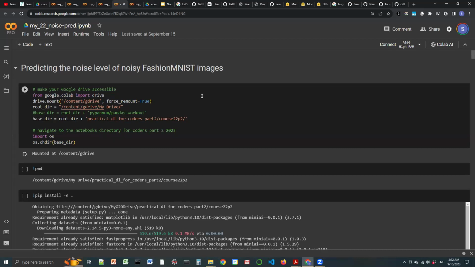Jeremy's idea has always been that a neural network which is predicting noise should be pretty good in terms of its ability to predict the noise. So why do we provide it with two things which are noise related? One is the noisy image. If we just give it the noisy image, it ought to be able to predict what the noise is in the image if we have trained it to do that.